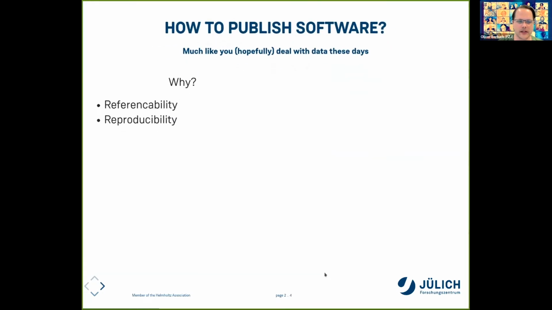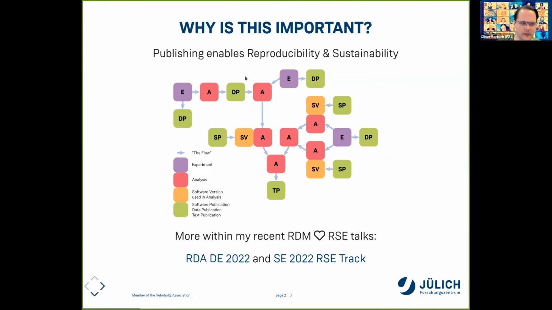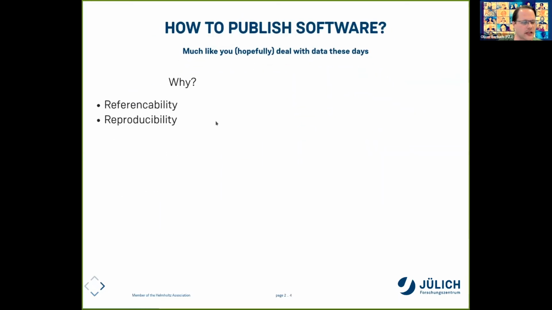So publication of software is important for things like referenceability and reproducibility, because in a researcher's life, you most likely do certain analysis of experiments or reproduce experiments. You'll take together different results from different experiments, analyze them again, and all of this involves some kind of software, be it software you write on your own or you're reusing because someone else is writing a library for, let's say, the neuroimage community.